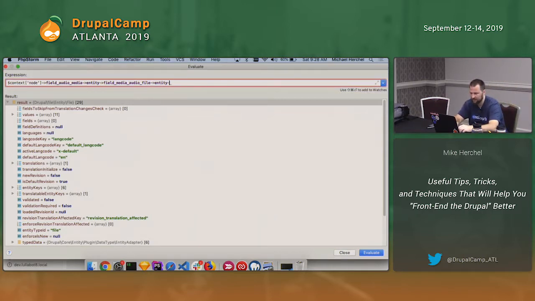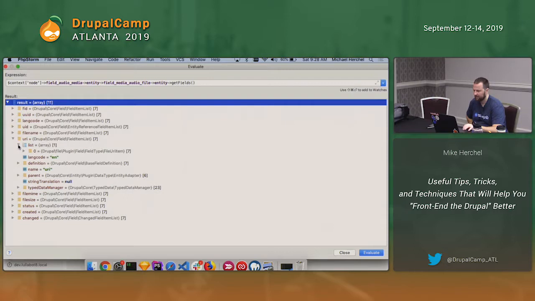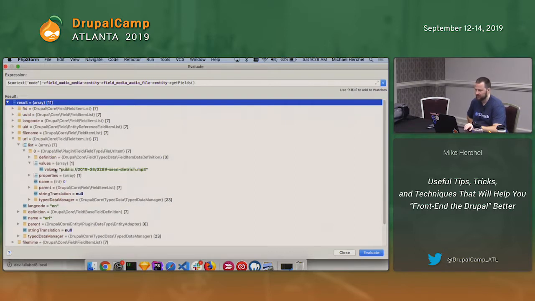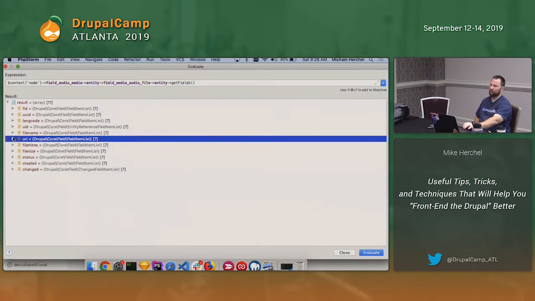So we go through entity again, and now we do, once again, getFields to see what's there. And now we see some fields, and we can see this URI field right here. We can kind of see what we're looking for. That's not quite right, but it's getting close, right? But how do we get down to here? This is some Drupal entity API magic. You just have to know this, and you have to get in here and practice it.